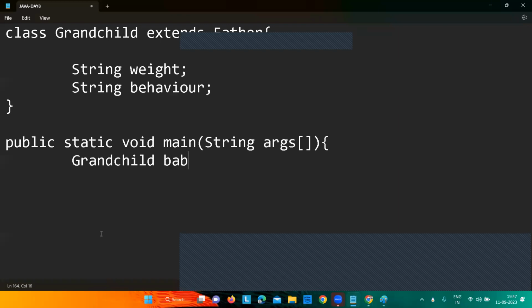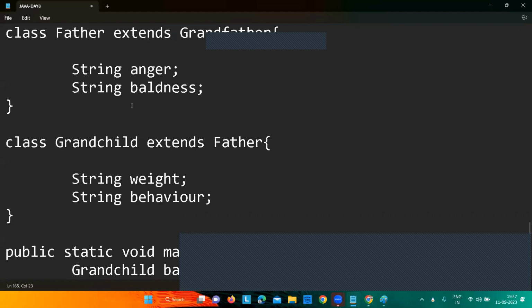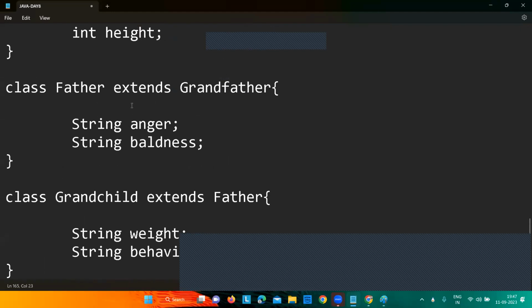we can simply say Grandchild Bablu is equal to new Grandchild, and we say Bablu dot anger is equal to high, which is same as his father.